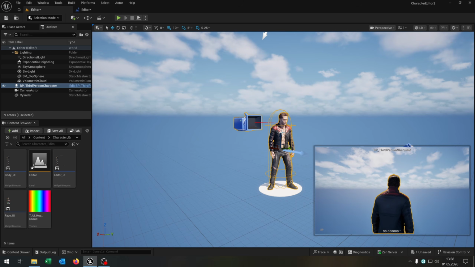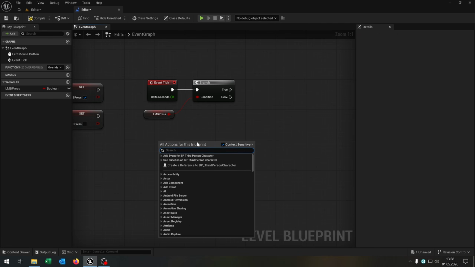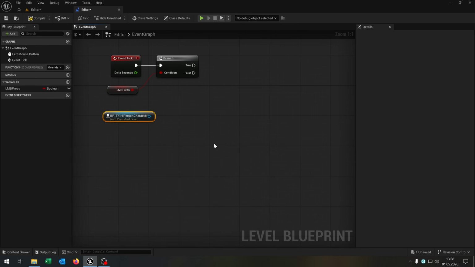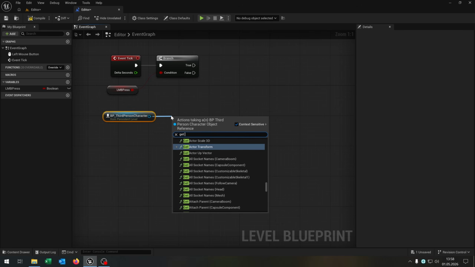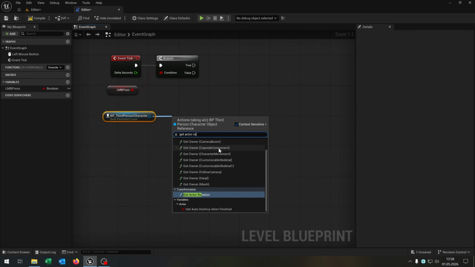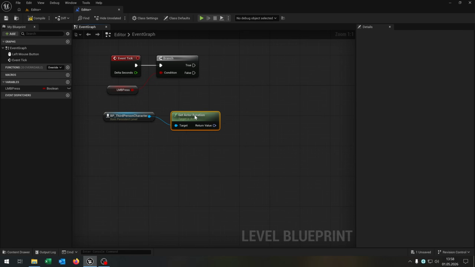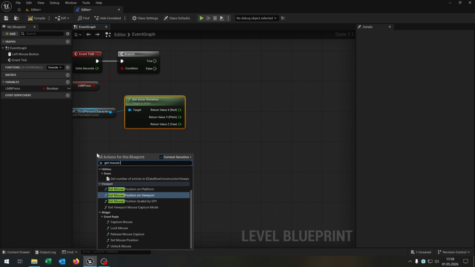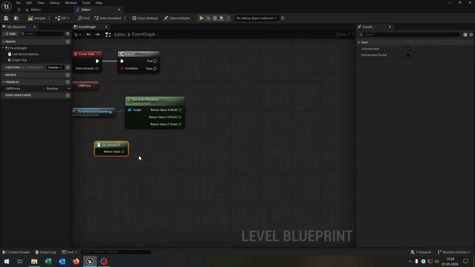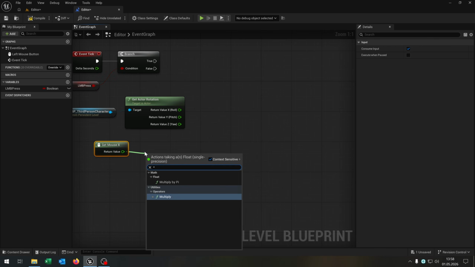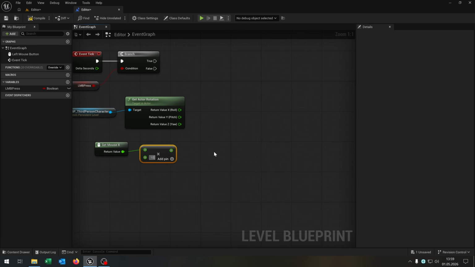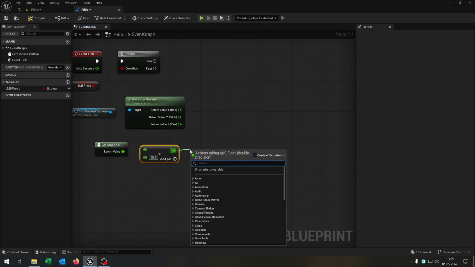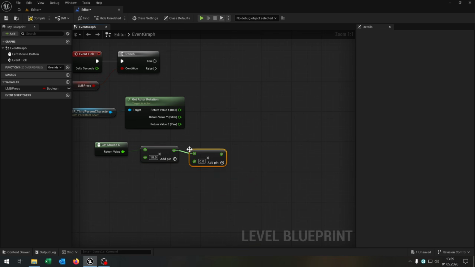We select our third person character, right click, create a reference. We get the actor rotation, right click with split struct pin. We get the mouse X, multiply this by 10, multiply this by -1.